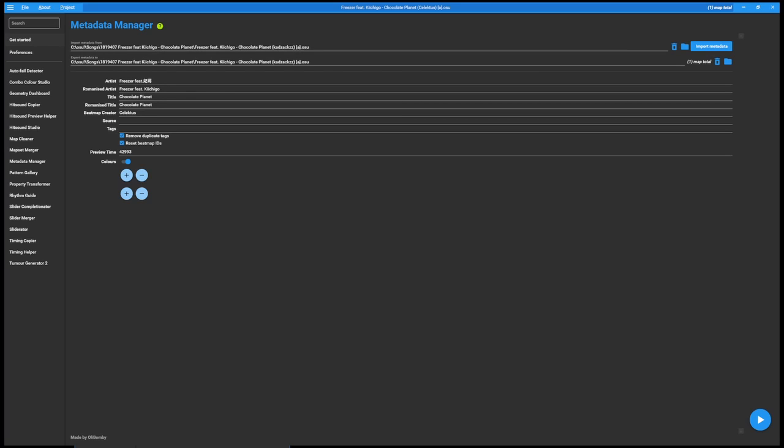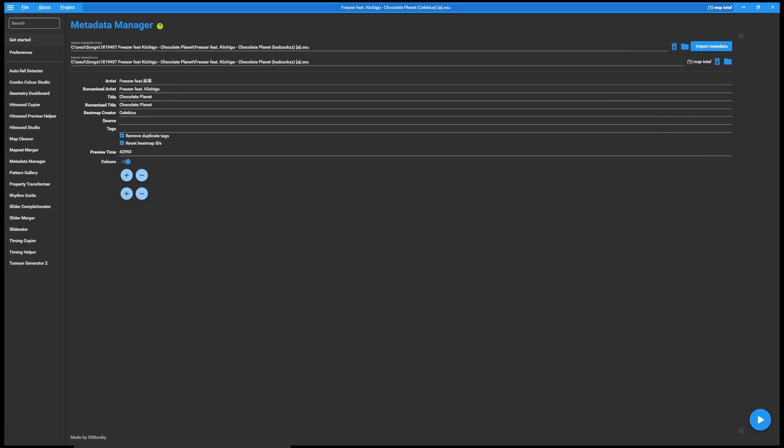So since you haven't uploaded it, you could basically take the diff and add it to your map set. You might have to resolve some file conflicts, like hitsounding stuff or whatever.